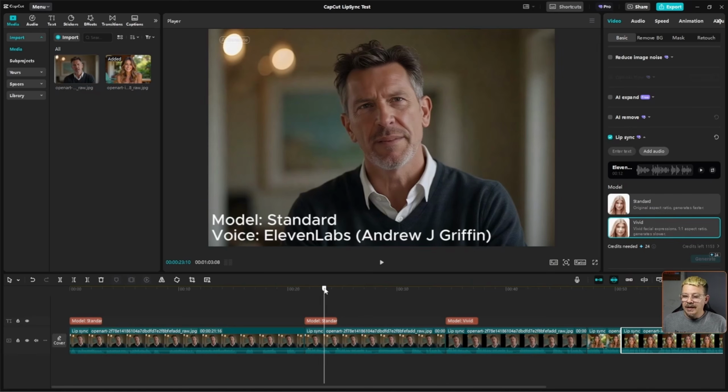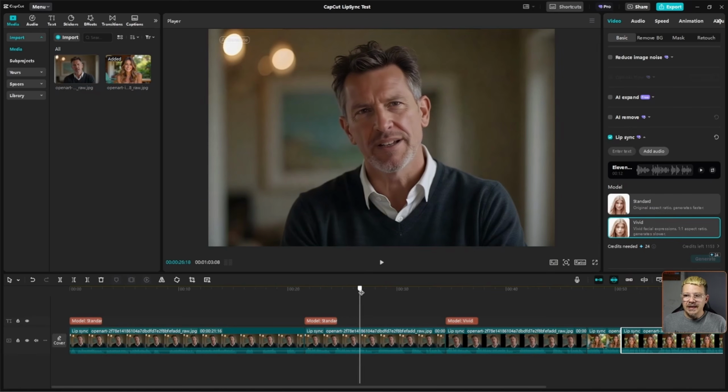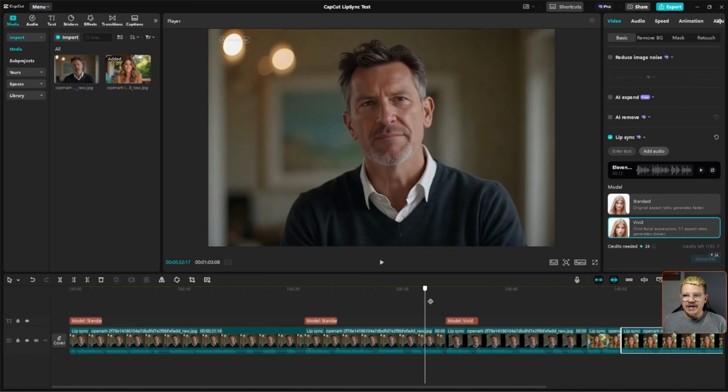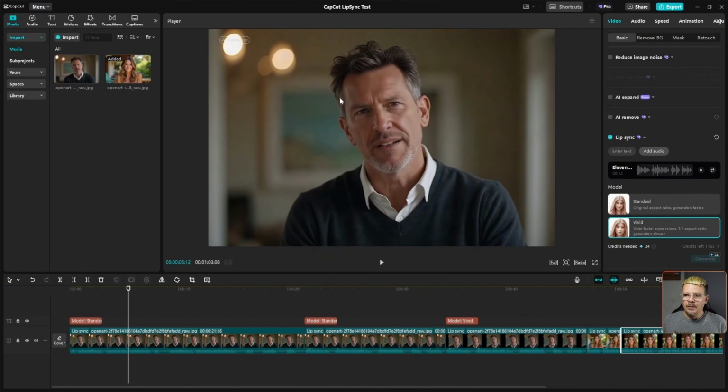But I did notice there were points here where most of his head is moving, but the top of his hair is sort of staying still, like it's not attached. And we had that in the first version back here too, where this top part of his head just seems to be fixed. So when it plays through and he's talking and there's a lot of him moving, I don't know, maybe his hair's like stuck to the wall or something.